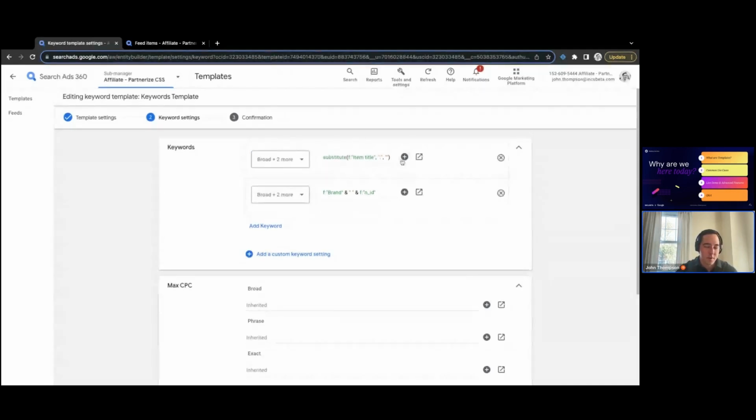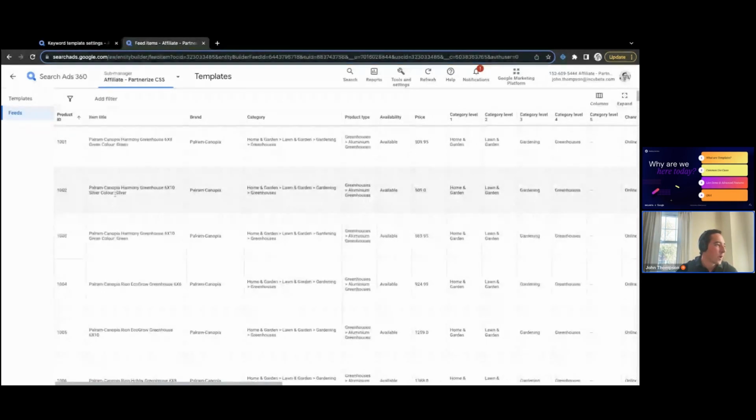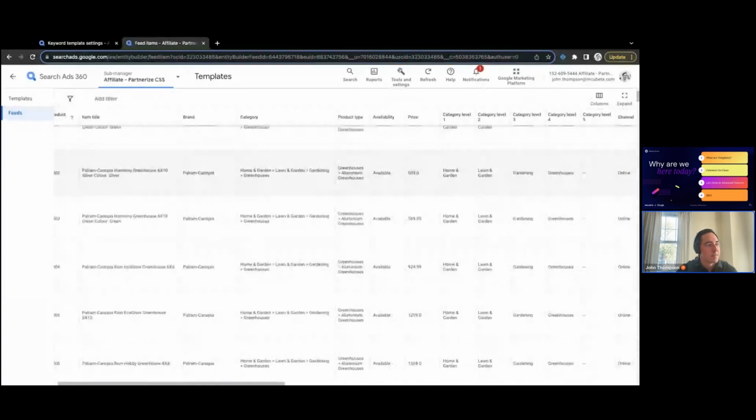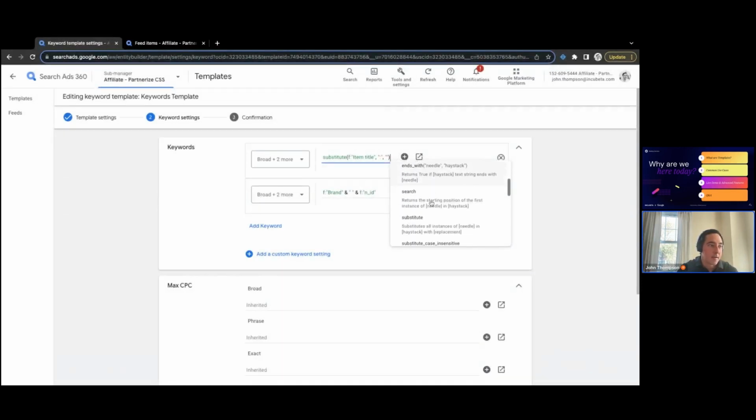So the feed data isn't necessarily the cleanest. So if we pop back, some of these item titles are quite long and they have weird characters in there like colons, commas, whatever it may be, right? This isn't perfect for a keyword. So you can actually put in logic in the feed to clean them and shorten the keywords if you like. There's tons of different options in here and functions for modifying different texts, concatenate, substituting, trimming, uppercase, lowercase, whatever you have.